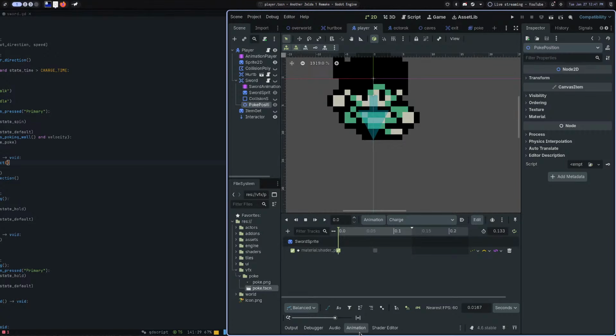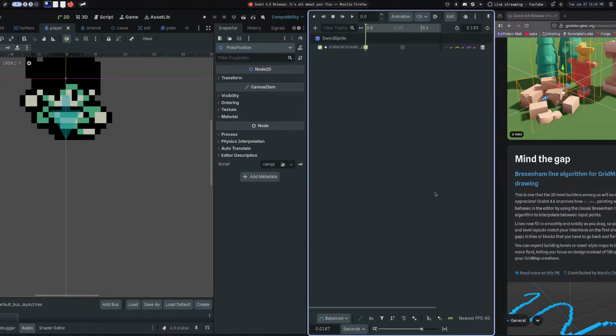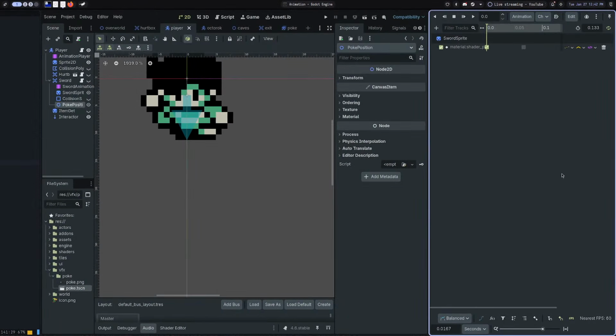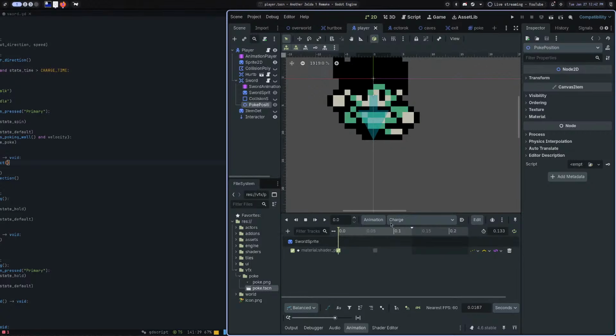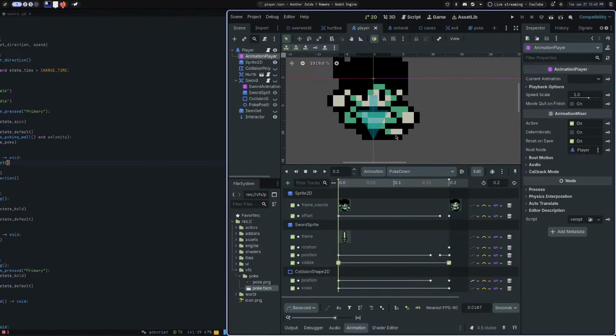All right, first 4.6 Godot feature we're going to make use of. Make floating. Now we got our animations on this side. It's kind of nice, I think. And we can go to, you know what? Can't read anything like that, so I need it here. I'm going to go to player, animation player. We're going to go to each of these poke animations.